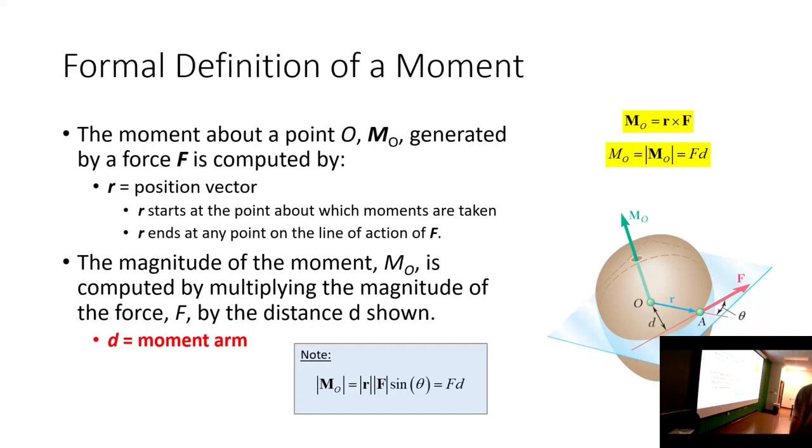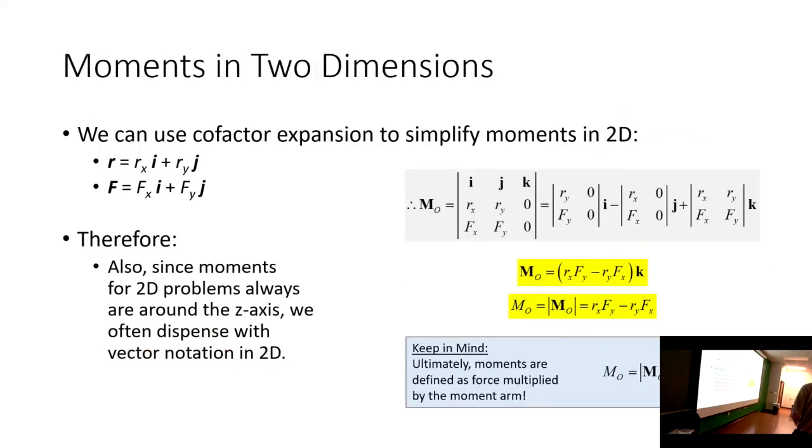The magnitude of that vector, if you had a 3D vector, you could compute with the Pythagorean theorem like you would any vector, but you can also set that equal to F d. F being the magnitude of the force in question, and d being the moment arm, the distance from the point in question to the line of action. So you can use cross products and whatnot to determine moment arms. That's another sort of roundabout way of doing it.